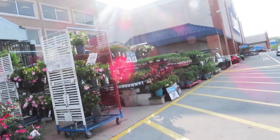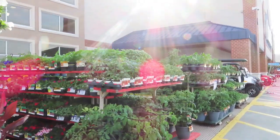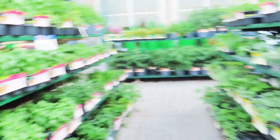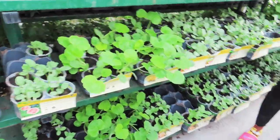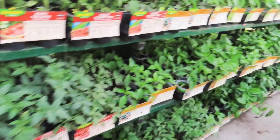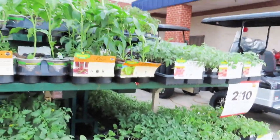Y'all know I couldn't leave Lowe's without looking at this garden area. I don't need anything they got here, but cucumbers would be nice — oh, they still look so good. They do have some nice-looking cucumbers. Some spaghetti squash too — I may come back for that. Just on a little rendezvous up here since I don't get enough walking. Everything looks good — peppers, they got some pretty plants. Since we're done with the cold, everything can grow like it's supposed to.